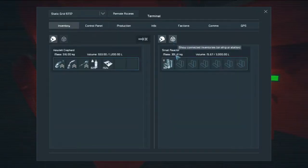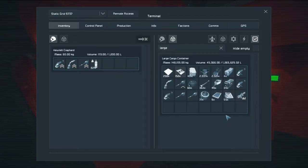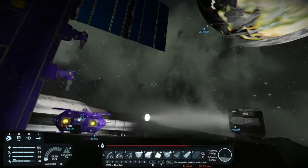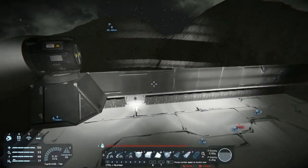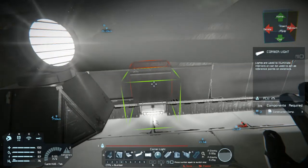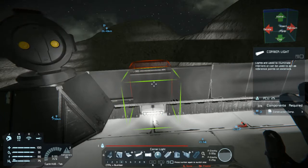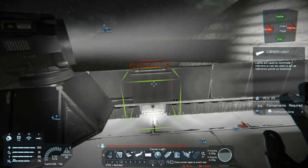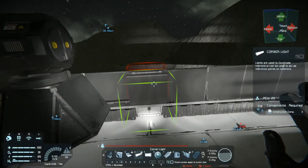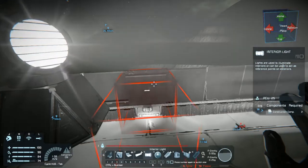So, I don't need production. I need large cargo container. And so then what I need is just construction components. We could do some lighting. Let's see. Yeah, probably not like that. We'll just use the standards, I think. Standards will be fine. So we'll go every second one.